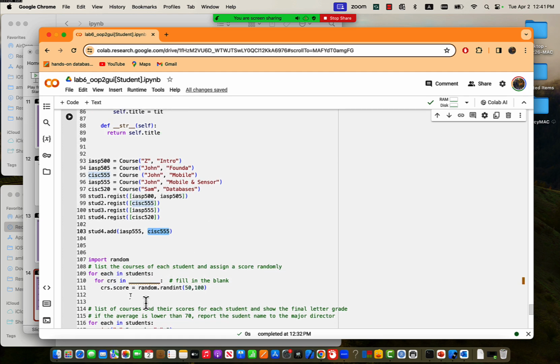So student has the CRS. For each student, the student has a list of classes. This is a list of classes, so another for statement is possible, right? For each element in that list, we can assign the score to that course. So each student has a different number of classes, number of points for the courses.